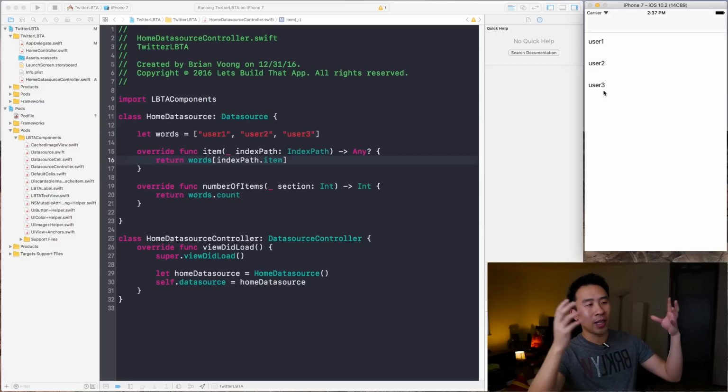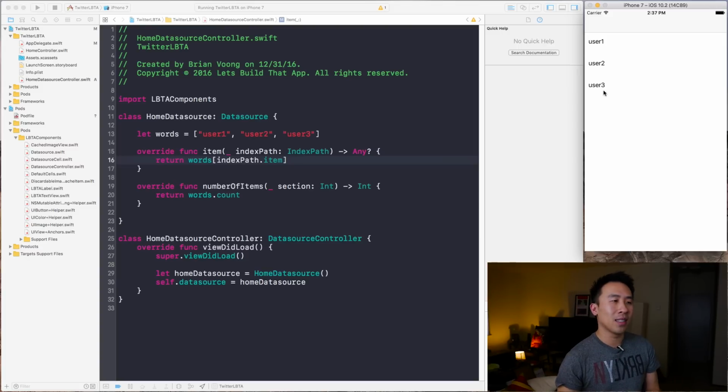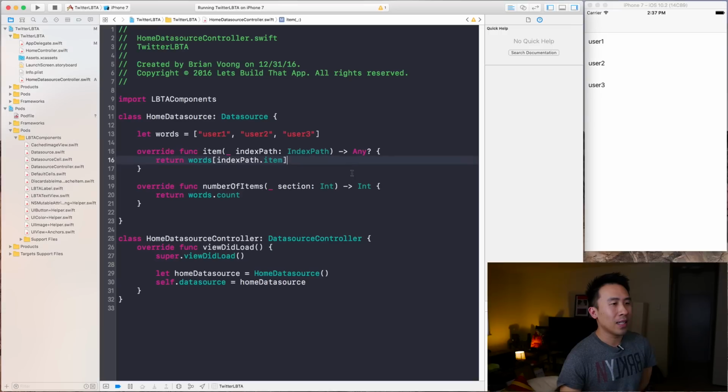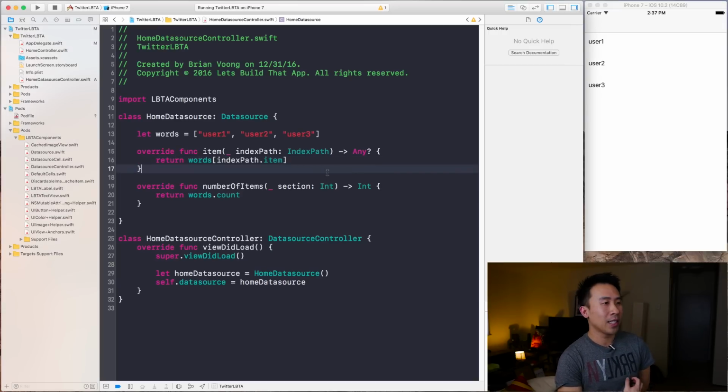So basically, we were able to render out just a very simple list without having to go through registration, dequeuing, and also figuring out which row or which item belongs to which row in the collection view. So all of this is really, really simple. Try not to worry about how all of this is working. Just imagine the entire thing as sort of black magic for now. That's kind of the usefulness of a framework. Saves you a lot of time and a lot of code.